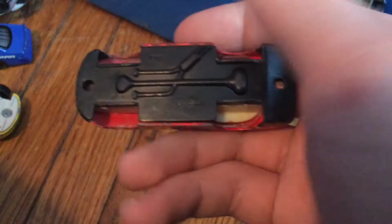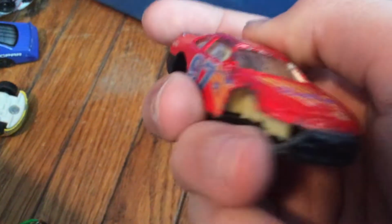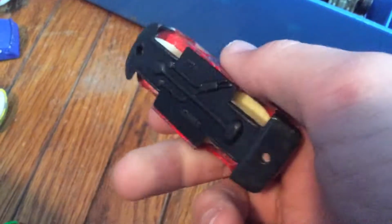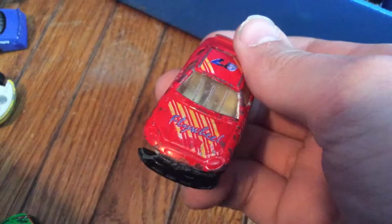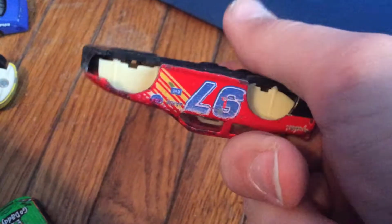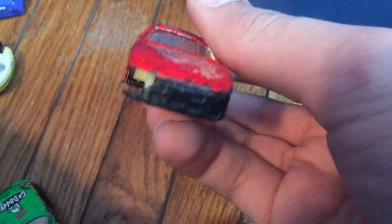One row. We got just a beat up. Okay, this one is way worse than I thought. I forgot about this car for a second. Doesn't tell me the year. It's probably 97 because it's got 97 on it. Look at this car. This thing was one of my favorites when I was really little. Lost all the wheels. I told you Mark Martin was the only one with the wheels missing. Well, that's false, obviously. So, not really to write home about this one. Just very old. Not even real. Don't even remember what the wheels looked like, but they were horrible. I should just really throw this out, but I won't because, yeah. Not even sure what... Wow. That's just broken.